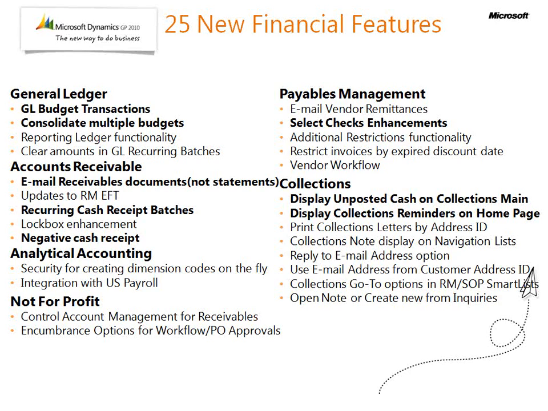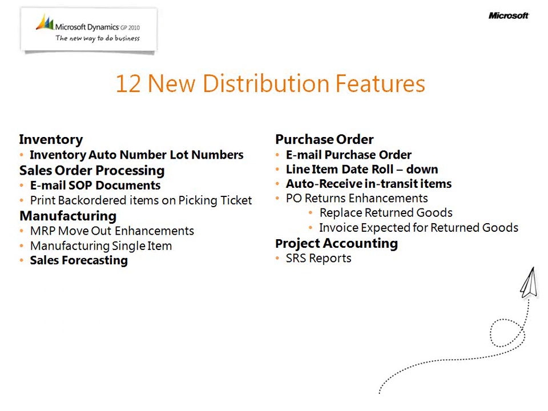One of the better features in payables management is the enhancements to the select check process. So they built in some additional range, restrictions, and parameters there. Also, the collections management system was updated, and the ability to reflect unposted cash, so that if you go through a process of audit and checking before making the final posting, visibility through the collections management module is important. So all in all, some 25 new features built into the financial management side of the application.